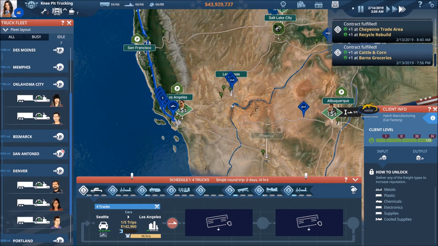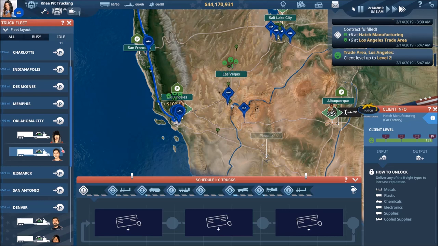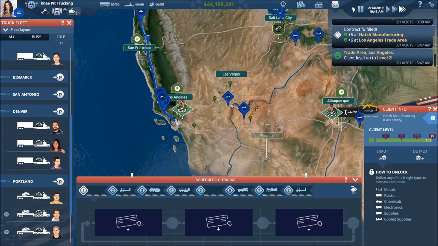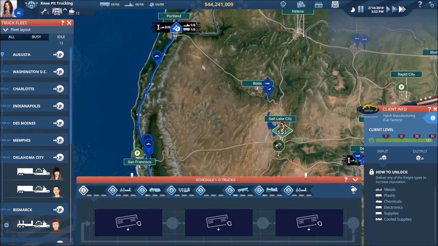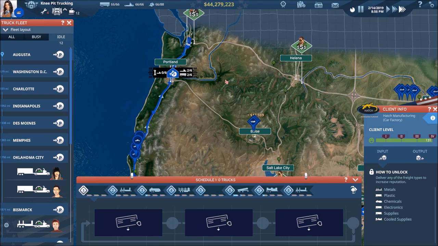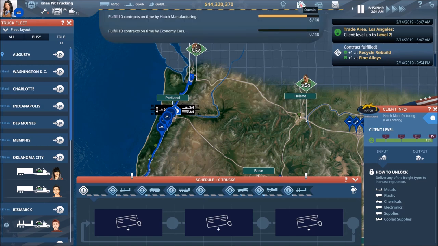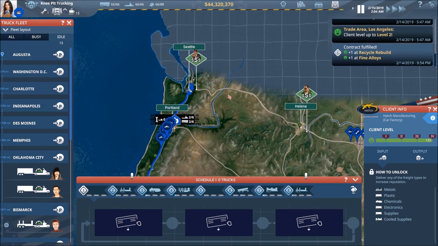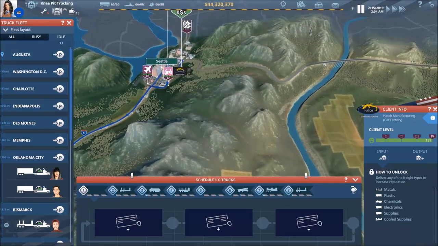All right, so where are these guys headed? Tell me they're headed back to Portland. Looks like it. Yeah, they're all headed back to Portland, so that's good. So we've got that done. We'll let these guys get on the road and make their way back. All right, there they go. So now we are 8 out of 10. All right, let's see if we can't finish this off in this video.